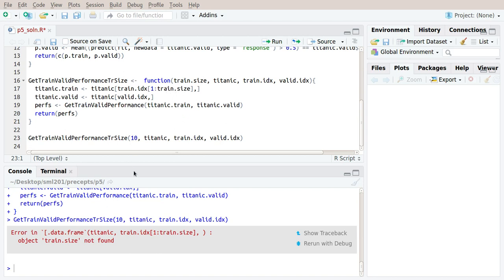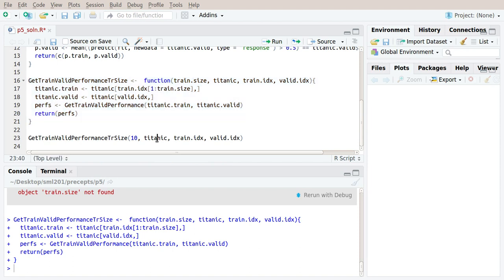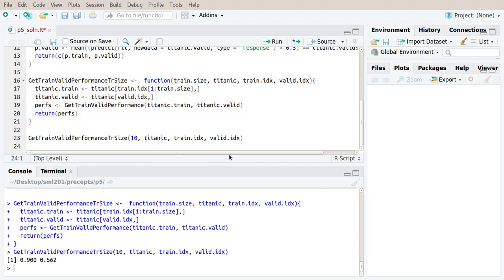Here we said 10, and we said Titanic, so that is fine. But here train size is apparently not the same. Try it again. Okay, there was a typo there, so now it's all good, and we get the same thing.